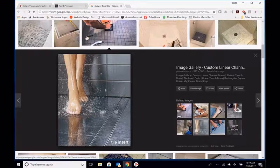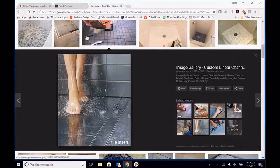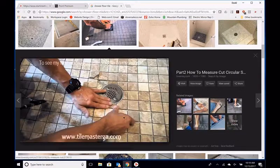So much, much different look, number one. Cleaner. The other thing that it allows us to do is, if you look at this picture closely, technically this is outside the shower. So the whole bathroom in this scenario is made up of this same tile all the way throughout the bathroom. Anytime you have a point drain like this, from each one of these corners, like in this picture, from here, here, here, and here, they all have to point back to the drain. So that means I have basically four angles that I have to do.